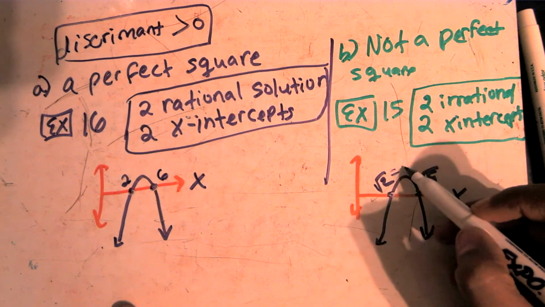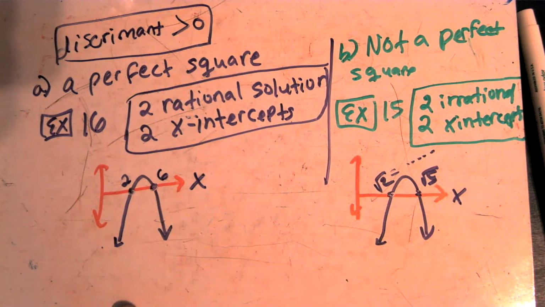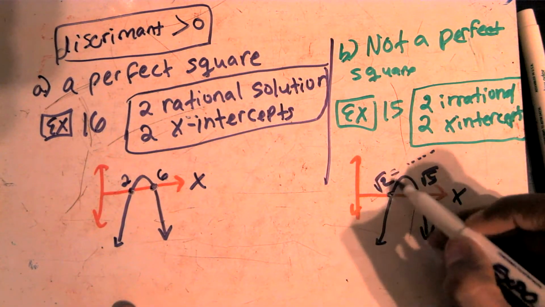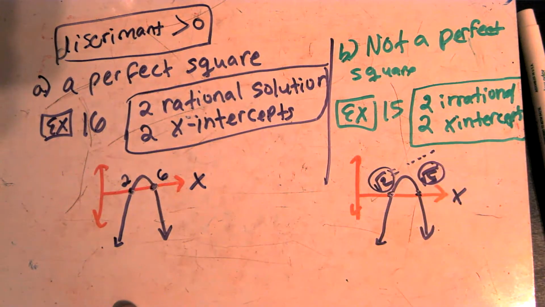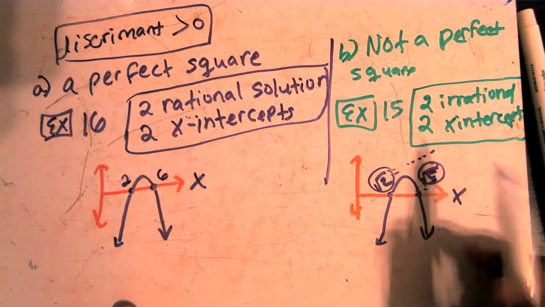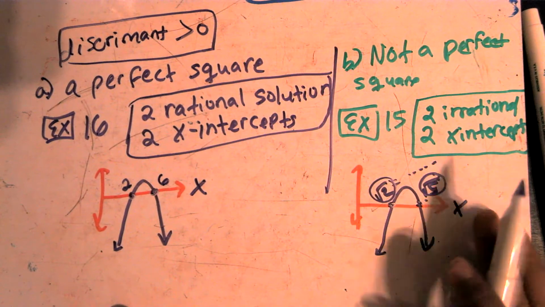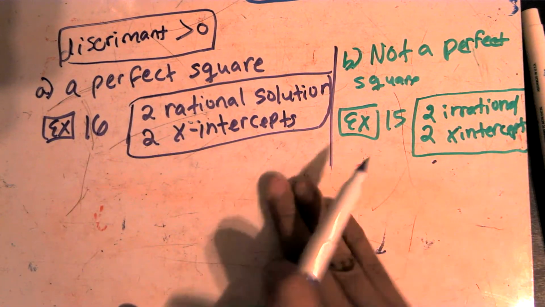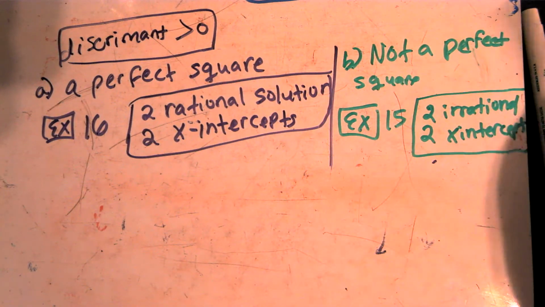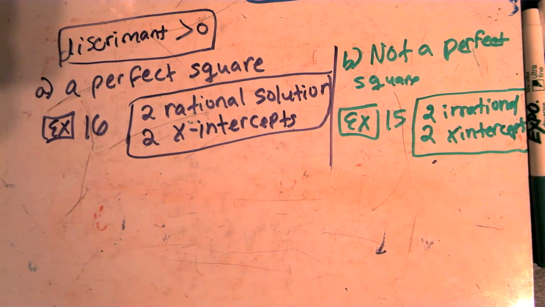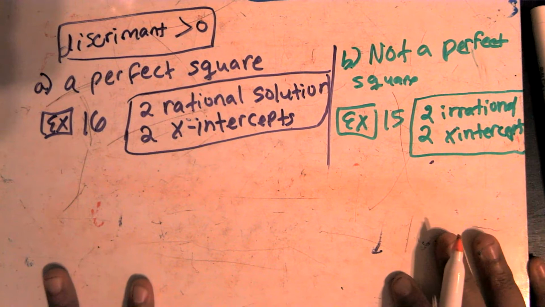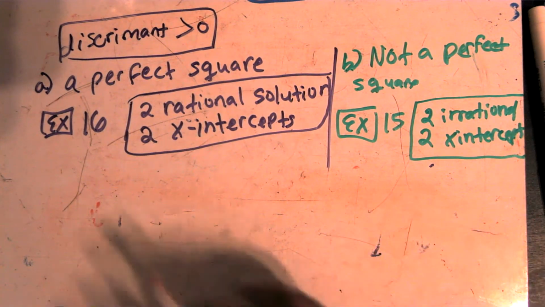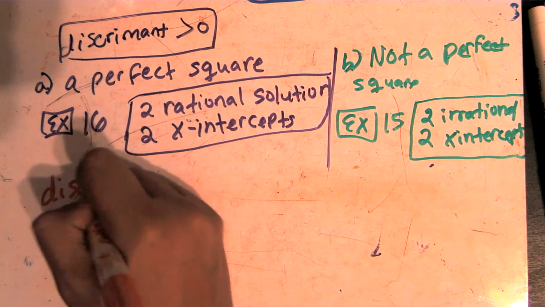These numbers would be numbers that go on forever. They can't be written as whole numbers, so they're going to have some sort of radical expression to represent their irrational solutions. So the discriminant is really important because it tells us a lot about the type of solutions that a quadratic function will have.